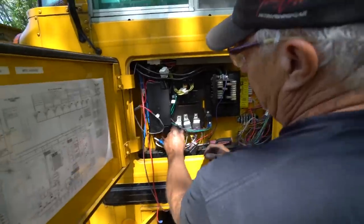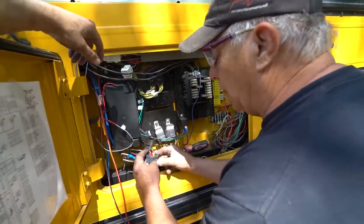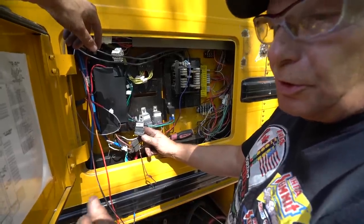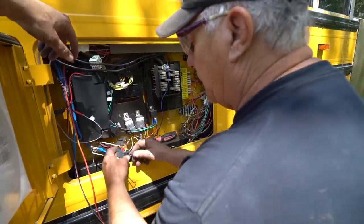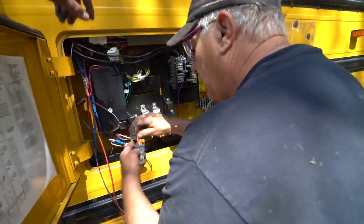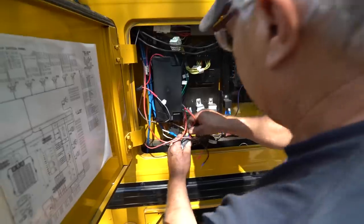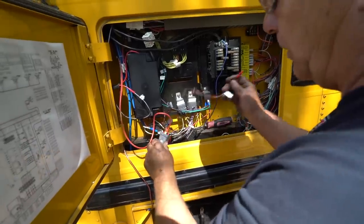Badge ran a wire through here. Remember a little while ago I told you this is the pump relay — this is running both the diesel pump and the veggie pump. When it's normally closed, which has no power to it, it's going to run the veggie pump. And when it's on, it runs the diesel pump. So I take that off now, and I plug in the veggie pump into that one — 87A. Then I take the ground and put it up to here. That's how we're running the veggie pump.